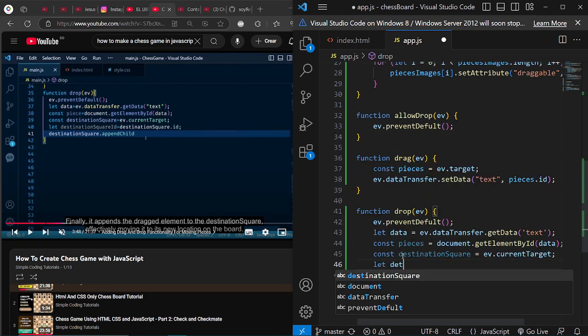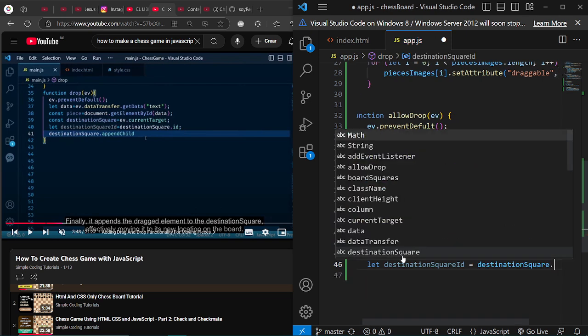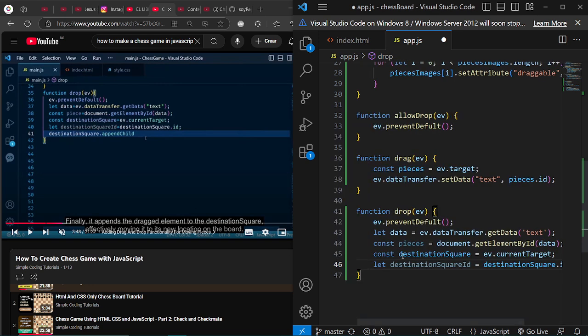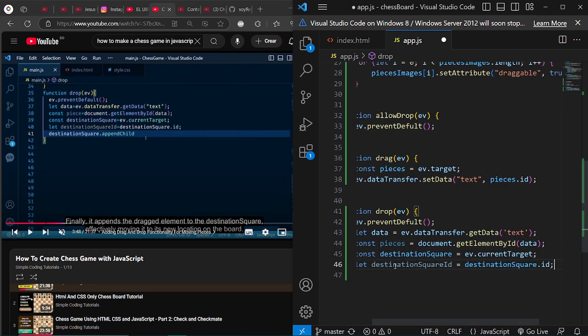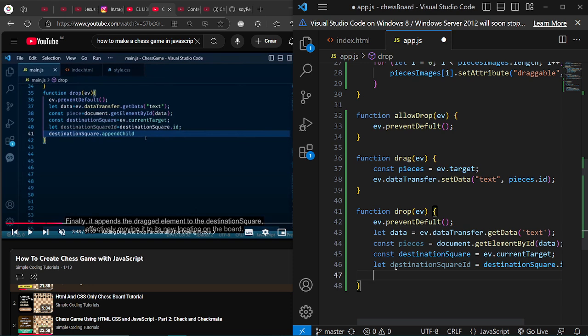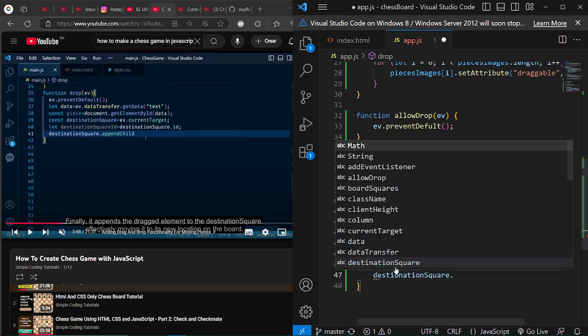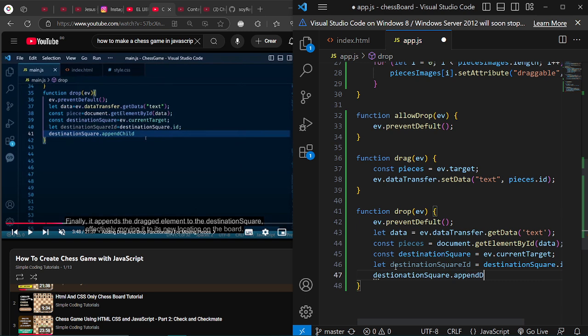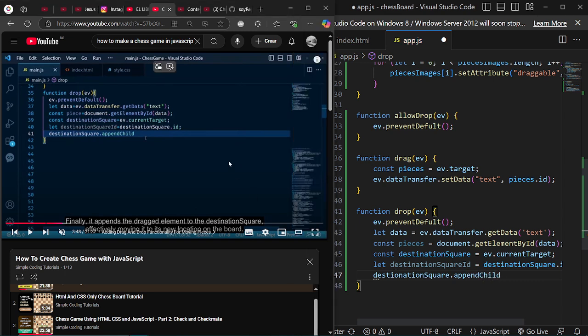Let destinationSquareId = destinationSquare.id. And then destinationSquare.appendChild(pieces).